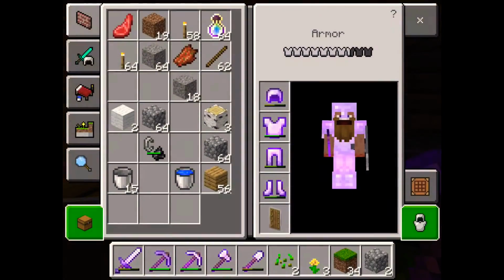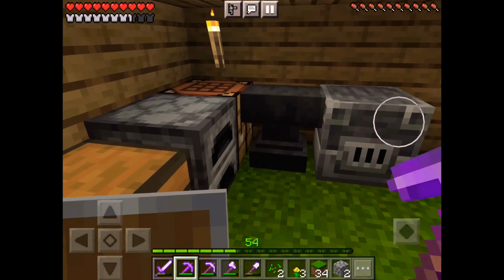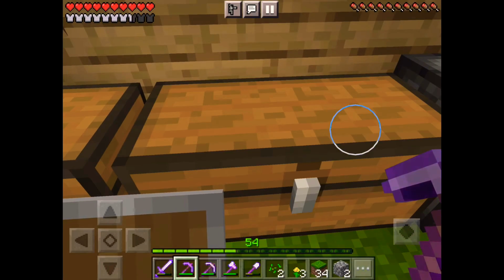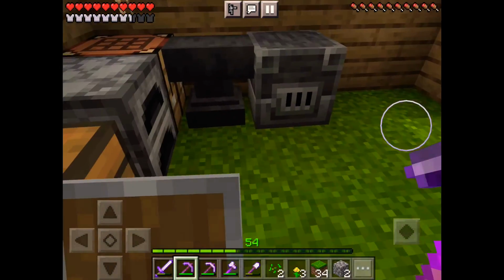And look at my armor. It's almost dead. Tools. Yeah, and my tools. And this blast furnace, I could have had so much more iron. So, yeah, I just wanted to show how you would have armor.